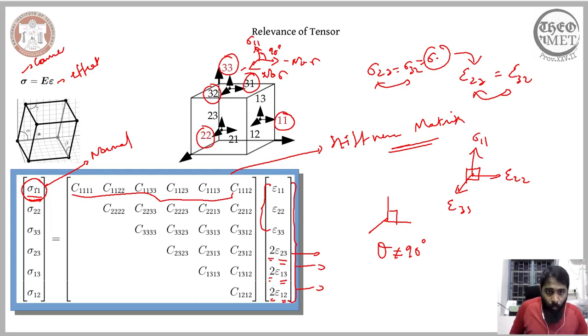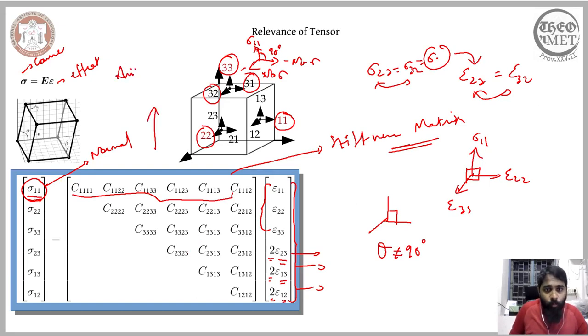So I want to understand the effect of a normal stress. The effect of the normal stress includes both normal strain and shear strain. Normal strains I'm able to understand because Poisson's effect gives me normal strain, but the reason I'm able to observe shear strain is primarily because my crystallographic angles are not 90 degrees, they are inclined. So now I'm able to resolve my normal stress to some shear stress, and I'm able to correspondingly come up with a strain.